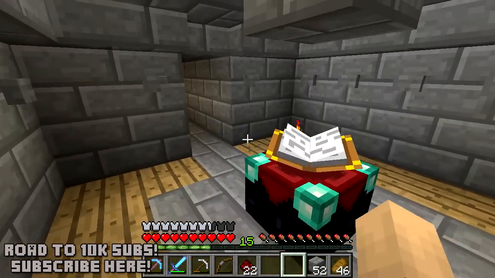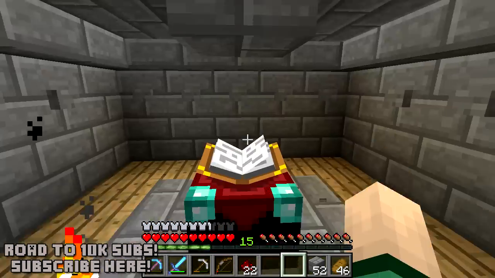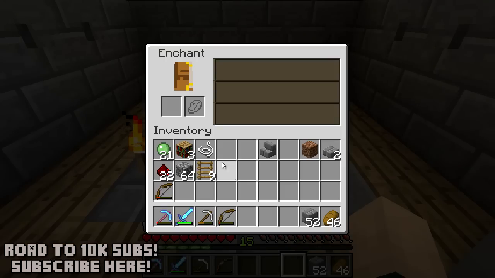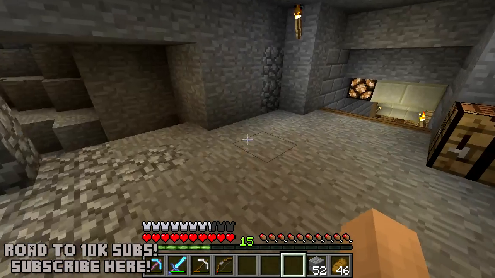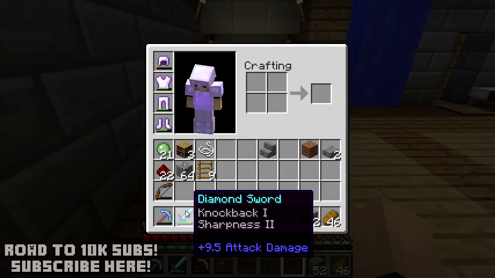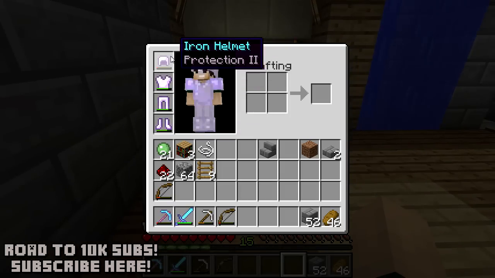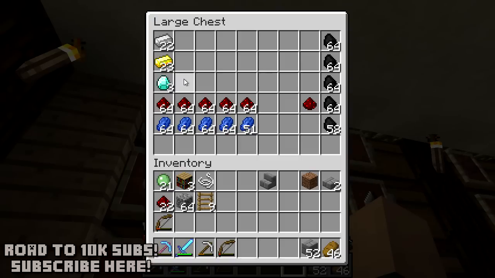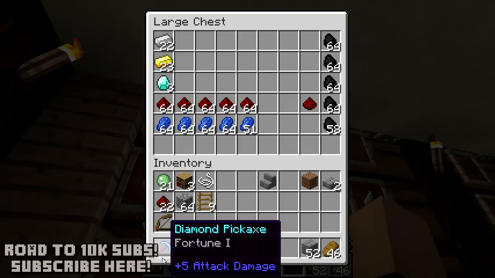Look at our little enchantment room right here, guys. Awesome. Awesome, awesome. I like it. So, you guys can see the reason I did this enchantment room was for this. We have 15 levels right now, right? Let's see what we can do with, we're gonna need a new helmet soon, so we'll make a new helmet. I don't have enough diamonds. I only have 3. You know what?